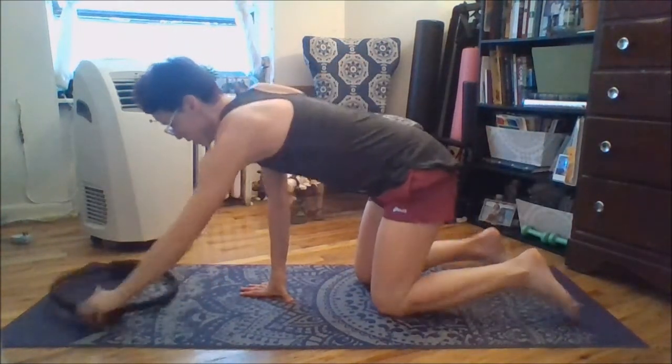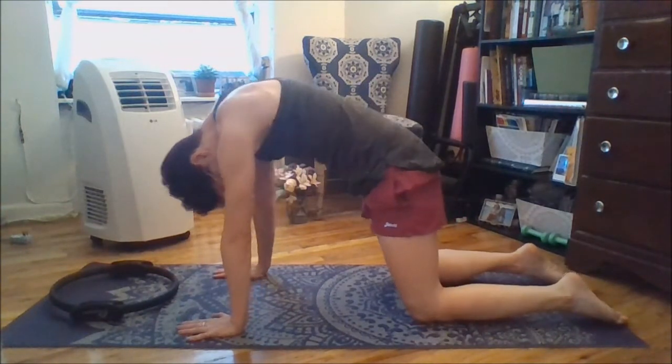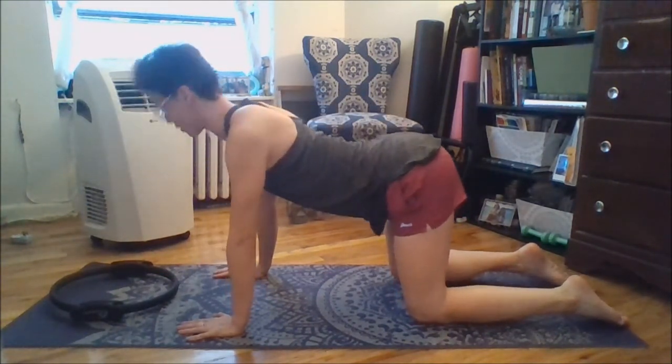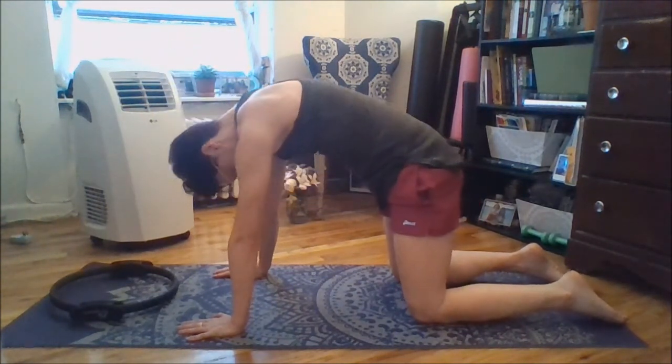Let's keep going. Come on into hands and knees. Bring that circle with you. Just round through the spine, lifting, lengthening to stick your butt up and arch. Enjoy that arch. Couple more times to round and arch in your own time.